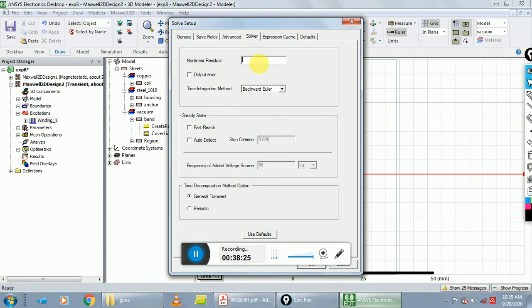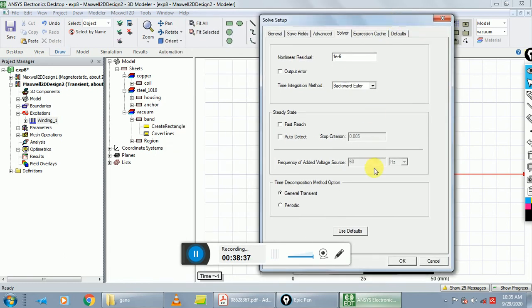In solver tab linear residual is 1e minus 6, and click on OK.